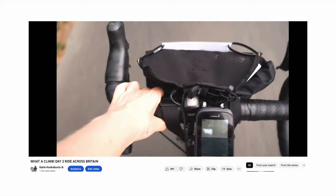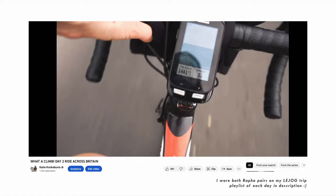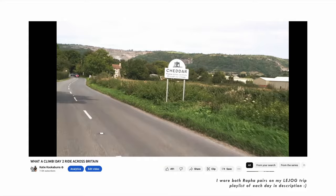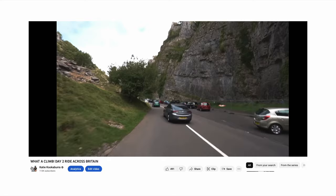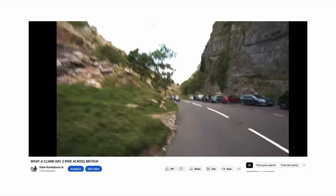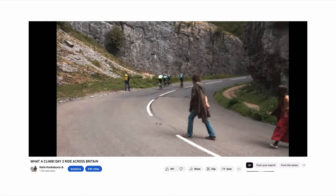I can only talk about this one pair — I can't talk about all Rapha or say all expensive brands are always going to be better than cheaper ones. But I can say a hundred percent these have been amazing and continue to be my favorite pair to wear on Zwift. Just a quick comparison: at the time I got the Classic shorts, I also got a pair of Core shorts — a cheaper option, about £90 now. I wore them similar amounts and I don't feel like they lasted as well. I gave them to a friend after about a year and a half or two years. The leg gripper stretched out and lost elasticity, and the fabric was thinner — it went more see-through quicker.